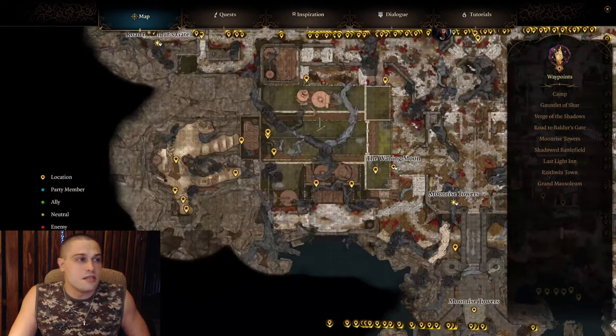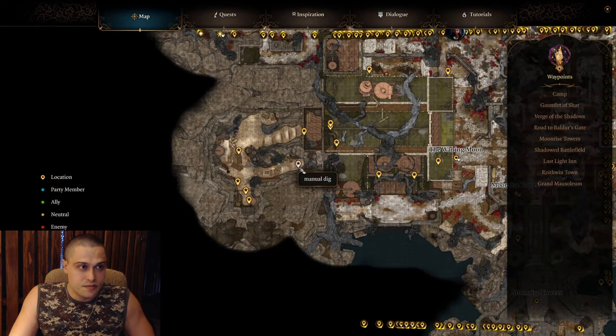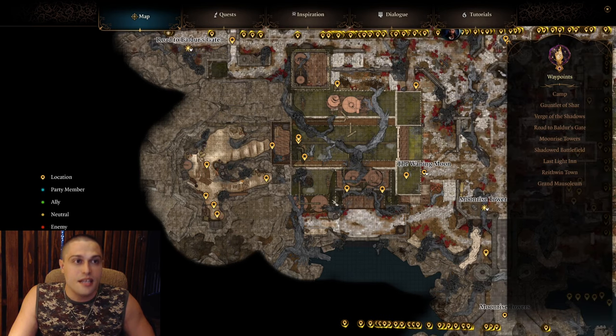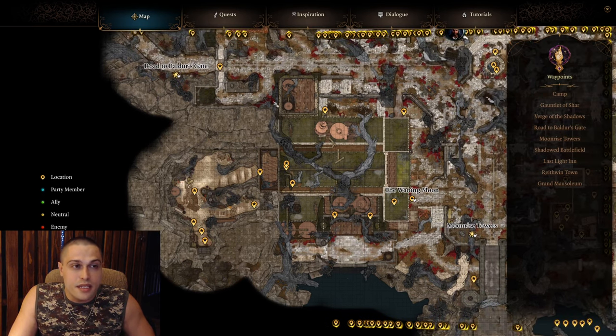Okay, so now down. Also, you're going to have a manual dig inside over here. You're going to have a chest with a great club inside of it. You're going to have a trap door, and you're going to have an additional three chests in this area. And that would be the Waning Moon part.